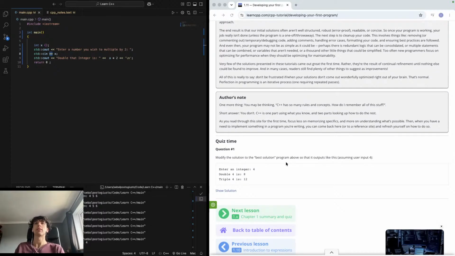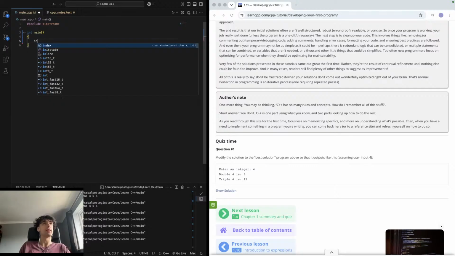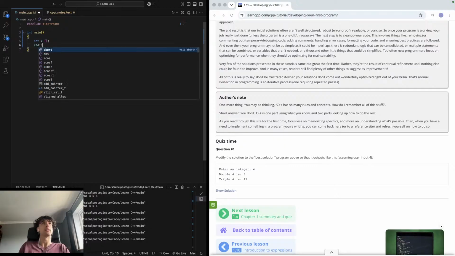Modify this for the best solution. Okay, let's give that a go. Let's start again. We'll do int x. We'll do std::cout, enter an integer, and then we'll get the user to enter the integer.